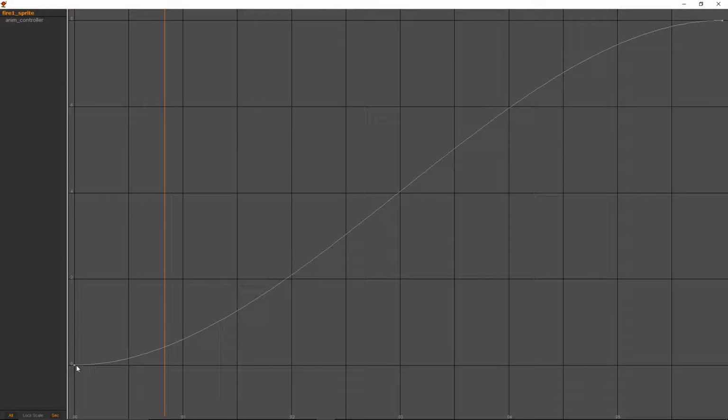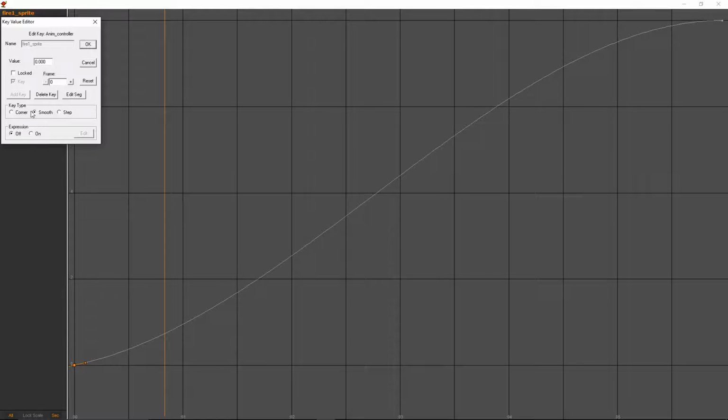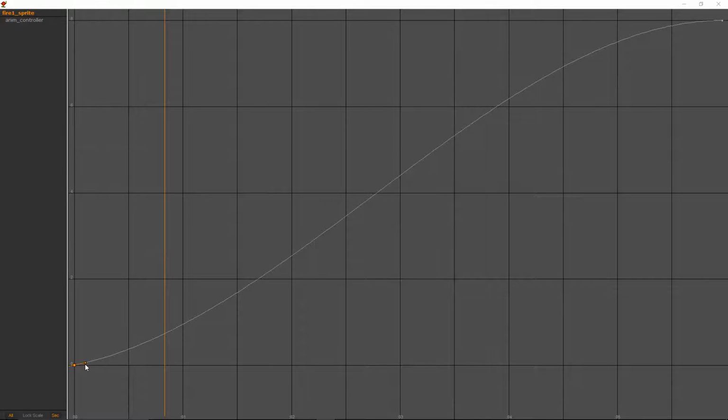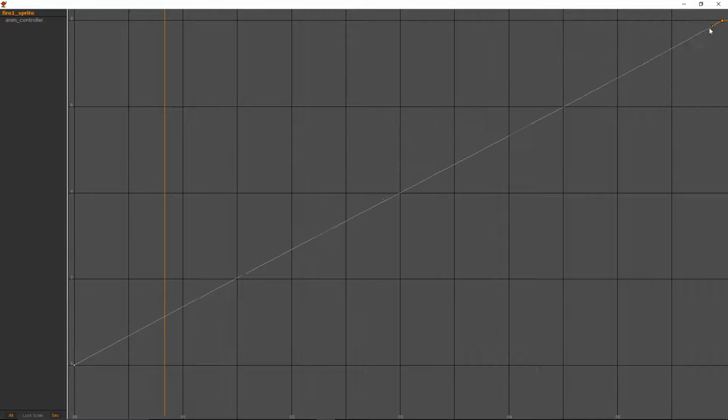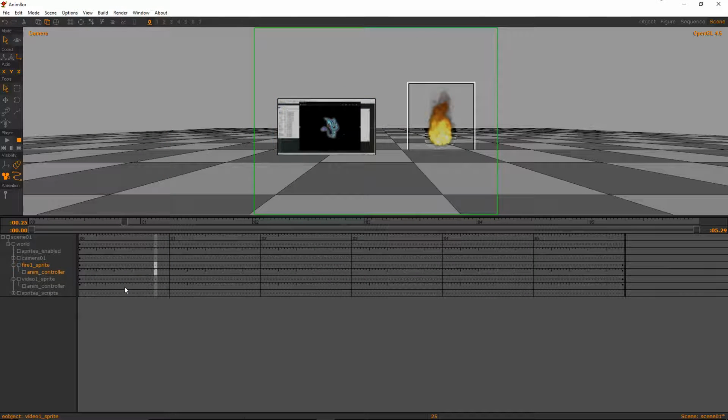So what you want to do, you want to try and get this as linear as possible. I wish Animator had just a linear option, because it's kind of difficult to get it exactly linear. So this is kind of a straight line, so there won't be as much frame skipping going on if this was the reason. But either way, it's a lot better than it was before.